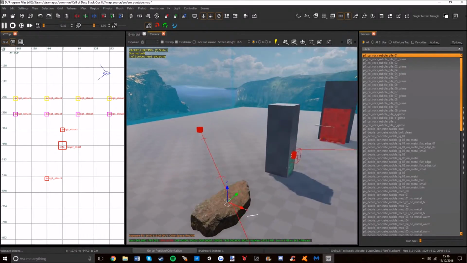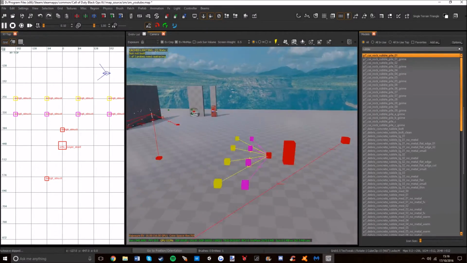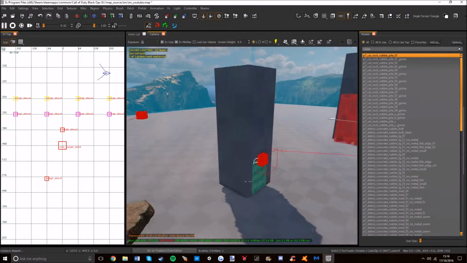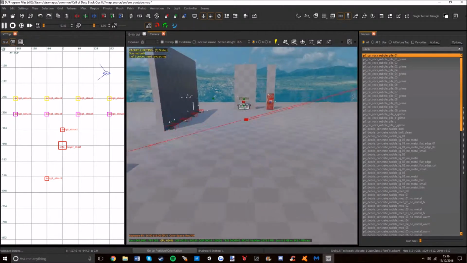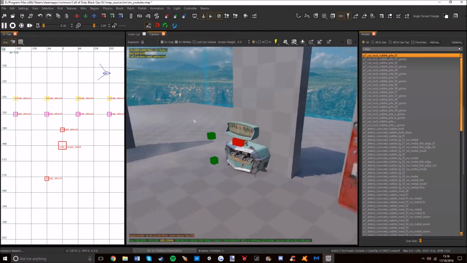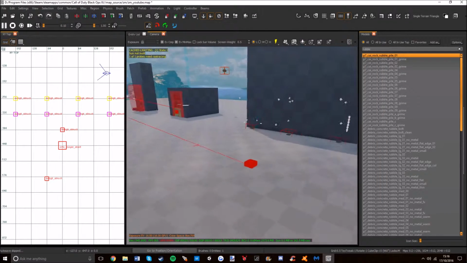Okay, so once you've done whatever you need to do with that, if you want prefabs, now prefabs are slightly different. They're not like models, they are mostly script elements. For example, if you wanted to get a zombie barrier, or for example over here you've got a wall buy, or a box location or whatever, you would want a prefab. Otherwise you would have to put everything together yourself, and no, we can't be bothered with that.